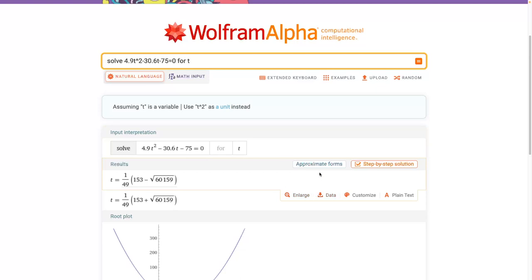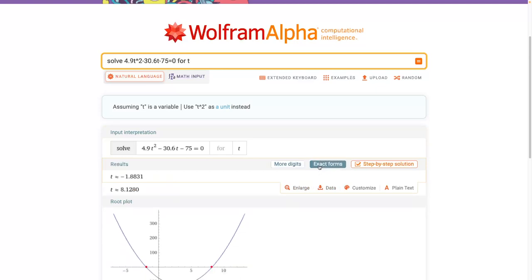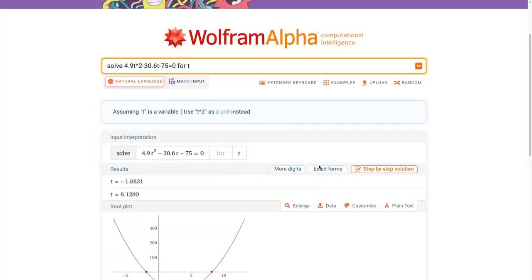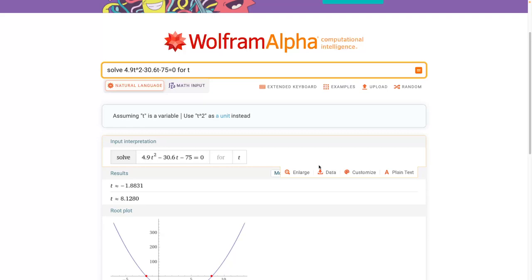So you can see that I typed in the formula, and then it's giving me a useless result because it's math. Let's do the approximate forms. Okay. Oh, there we go. And it even graphed it for me, but that's not what, it goes the other way. Math. All right. Two answers right here, right? Which one do we pick and why?